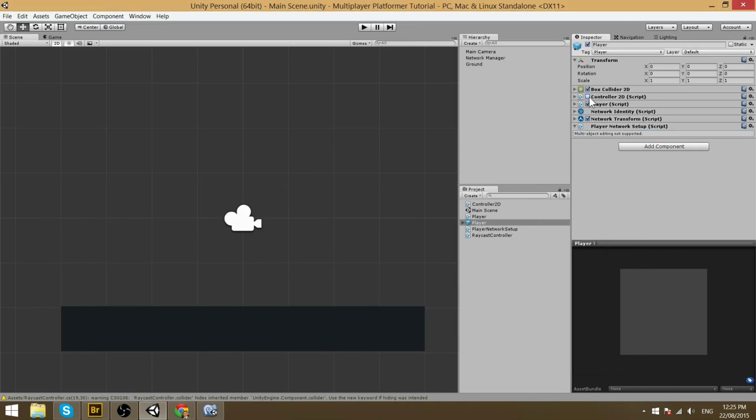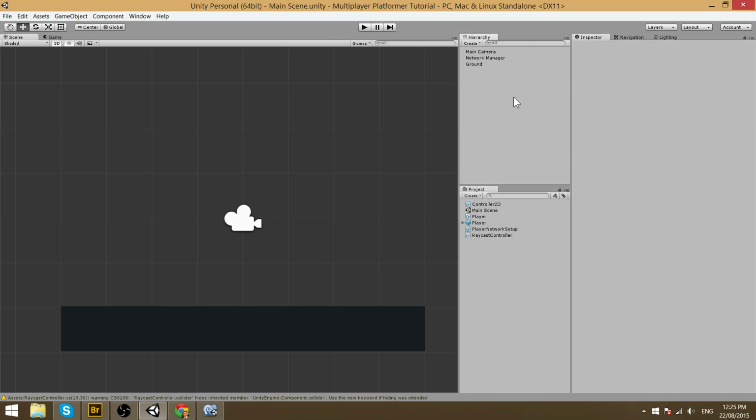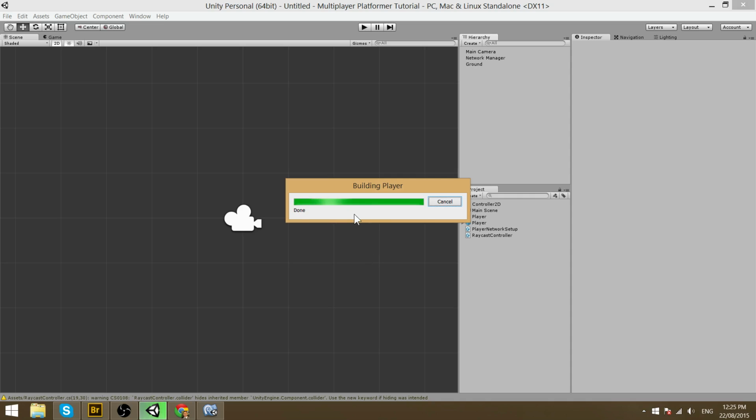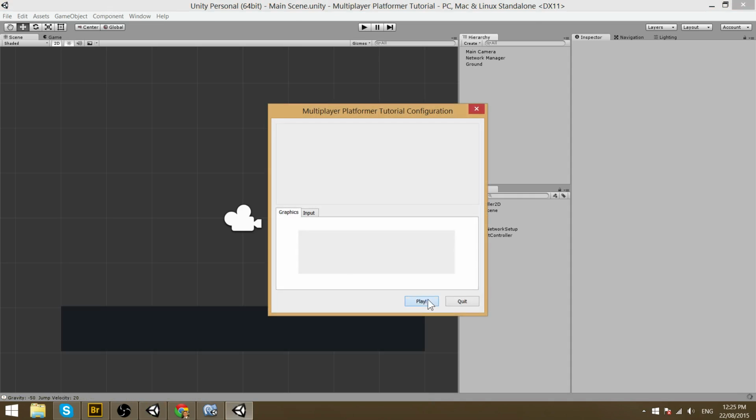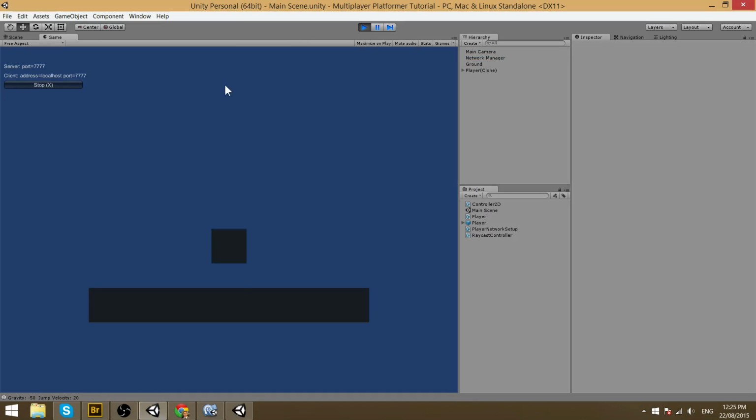And now on the player we're going to disable the controller 2D and the player. Now that they're only enabled for us local players, we should have individual movement on the network.